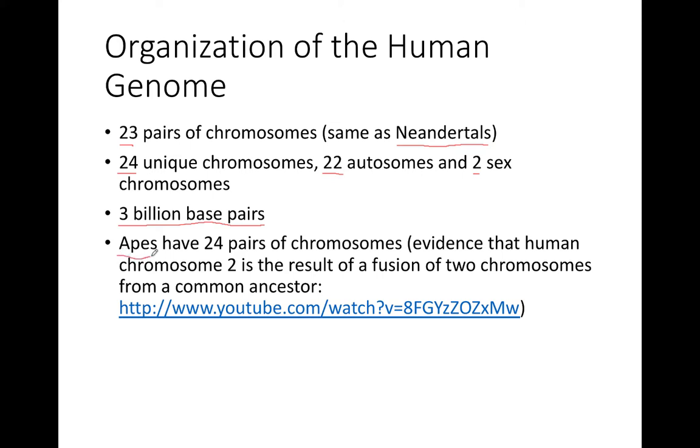Our closest living relatives, the apes, have 24 pairs of chromosomes. So this asks the question of what the genome of the common ancestor of apes and humans would have looked like. We assume that that species actually had 24 pairs of chromosomes. The evidence is that if we look at human chromosome 2, it appears to have resulted from the fusion of two chromosomes from an earlier common ancestor. We know this because we can find ancestral evidence of telomeres and centromeres from two different chromosomes. In fact, if you line up the human and the ape genome, you can sort of trace that natural history, although it is important to recognize that chromosomes change quite dramatically over time.